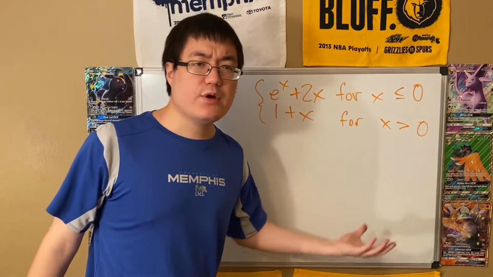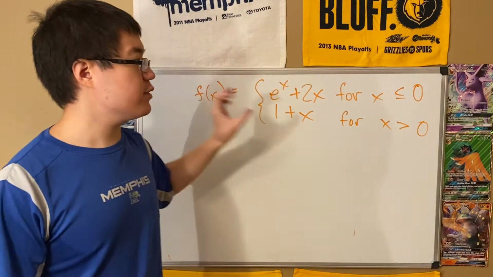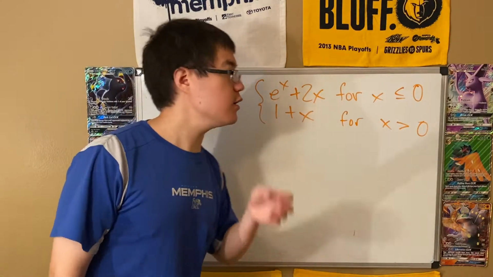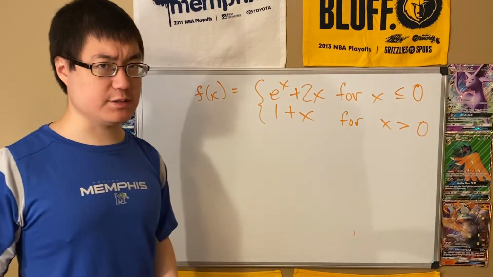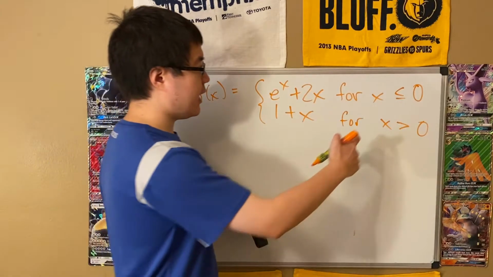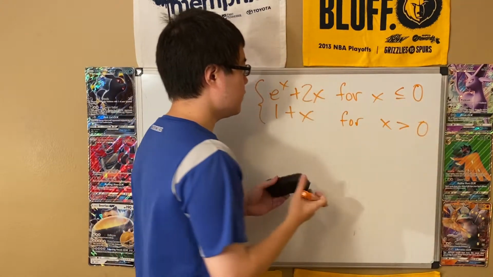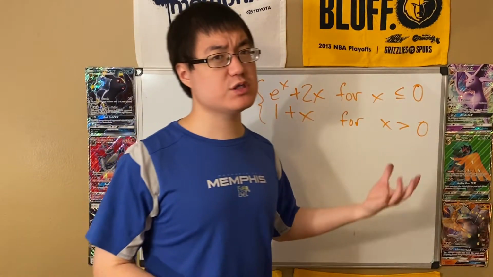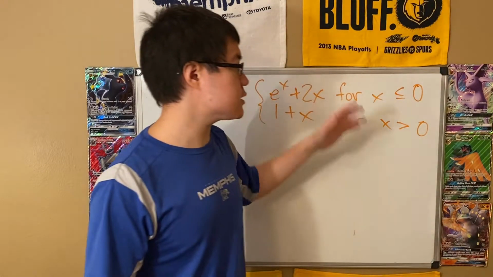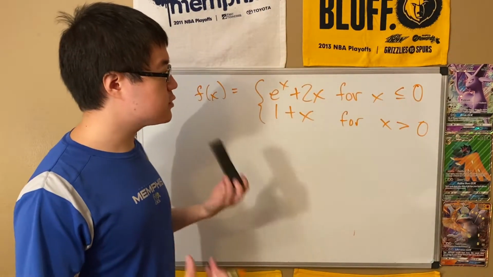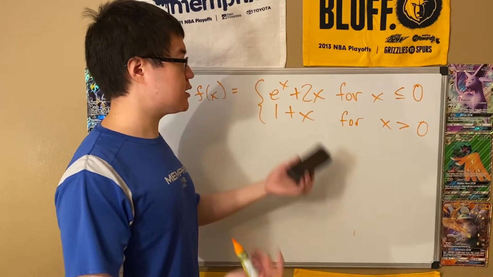So anytime you have piecewise functions, it might look like you have two pieces here, but you actually have three pieces. Notice that we have less than or equal to, and greater than. So this first piece is actually two pieces in one. They're just combining less than or equal to. So if you want, you can write this as three different pieces.